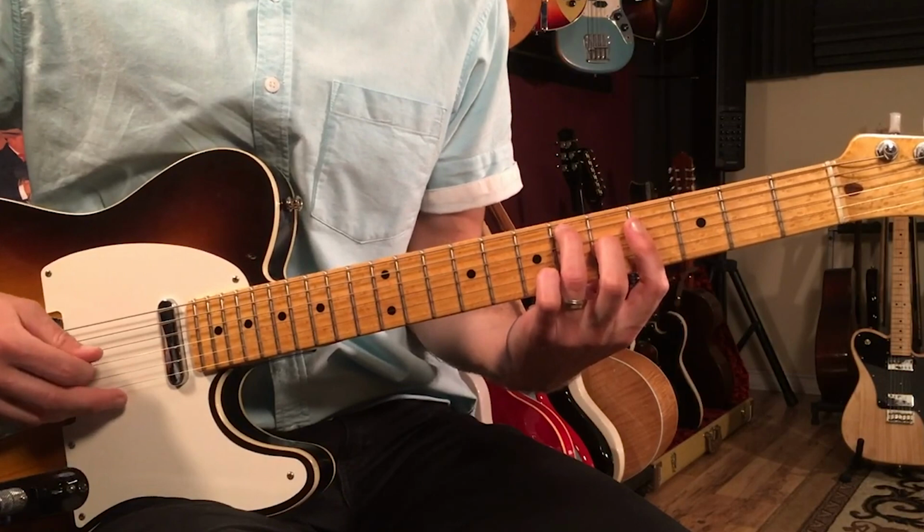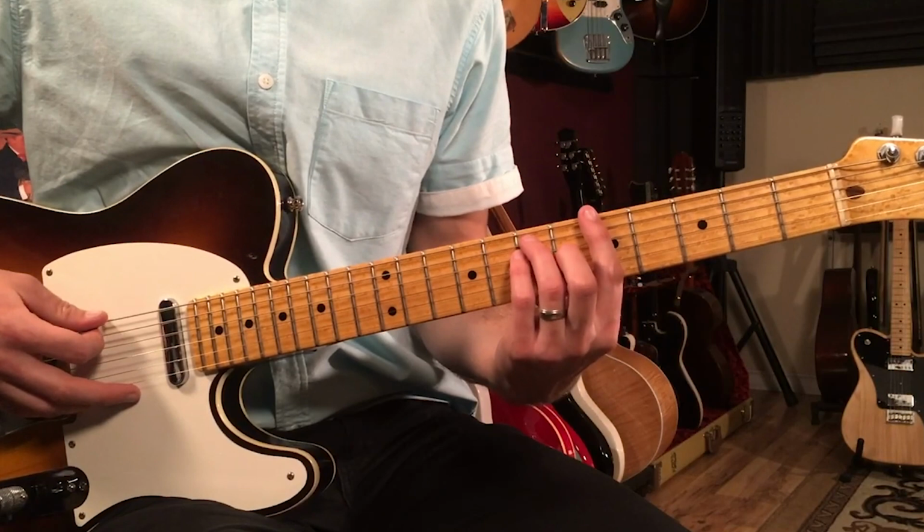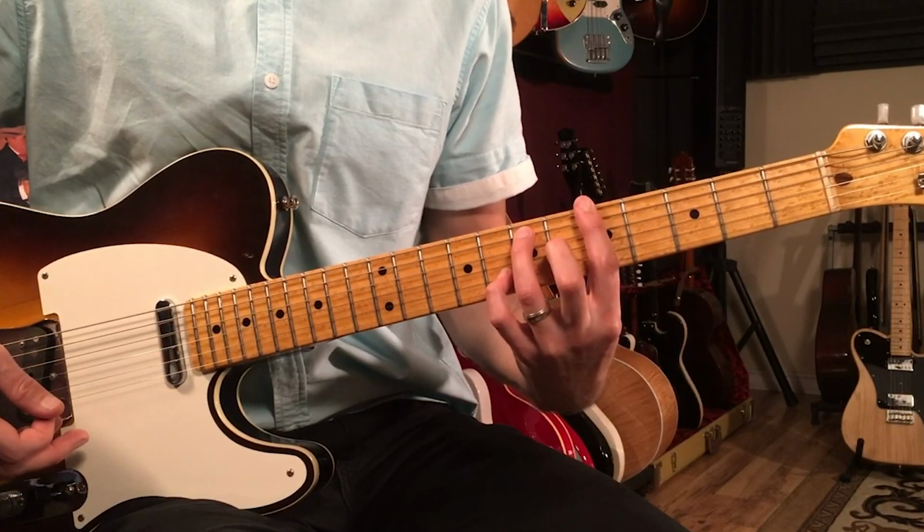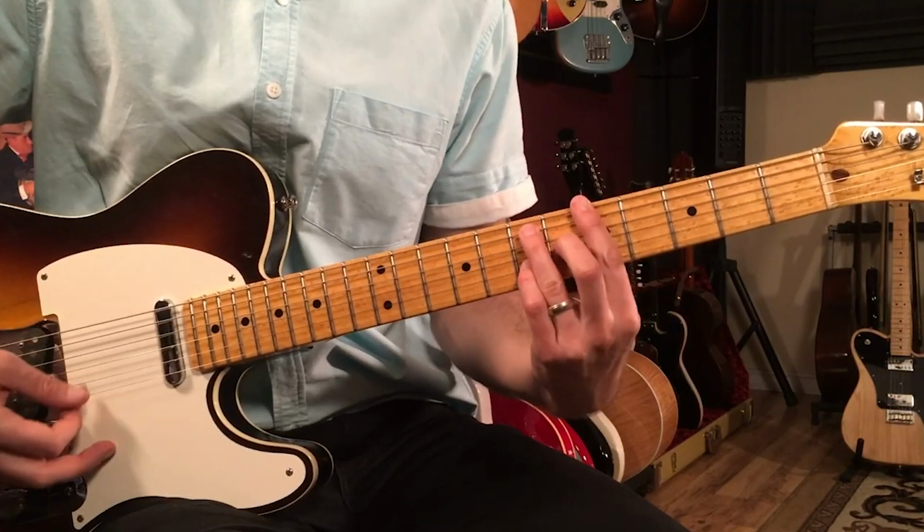Up to an A bar chord for a bar, then C sharp minor again for a bar. And then we have A7, and then we're gonna go to A13. So we're gonna move that pinky back. So here's your standard A bar chord.